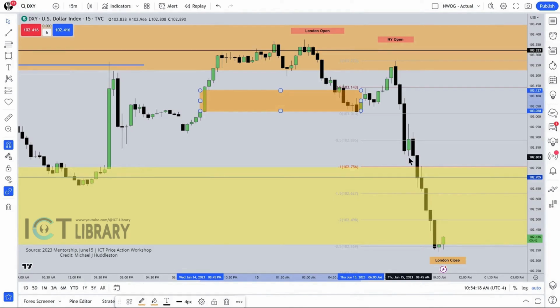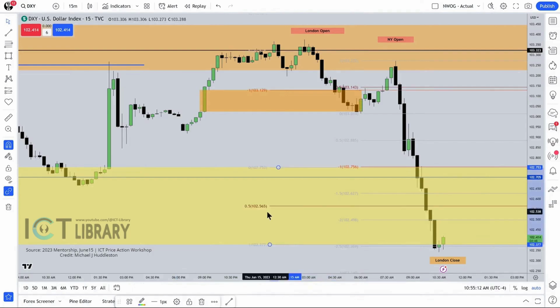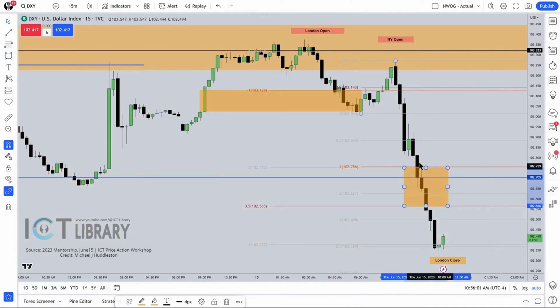Mean threshold is important when we're trading down to an order block for targeting purposes and or continuation. If it closes below mean threshold, that's an indication that it's likely, not a promise, it's an indication that it's likely to continue moving lower. We went through that easily and then traded outside of the range of that order block. So now, since we've done this level here, mean threshold now becomes critical. This section of price action, if it's going to continue, it's best for it not to trade back up into this area here.